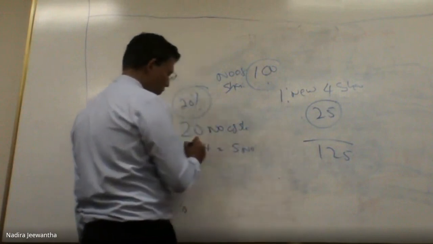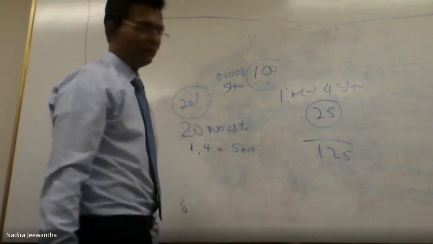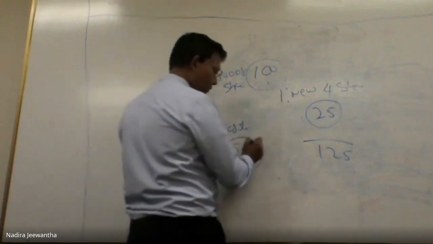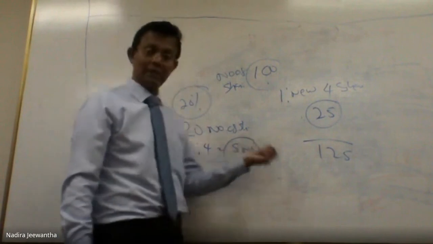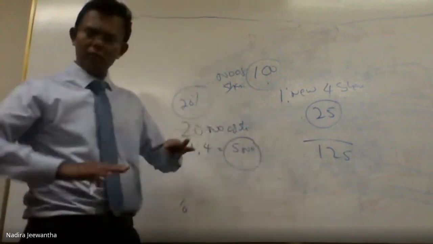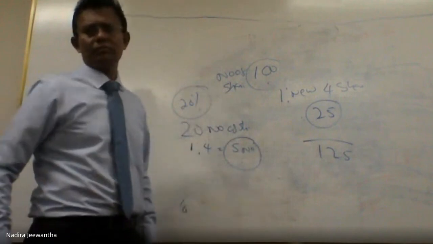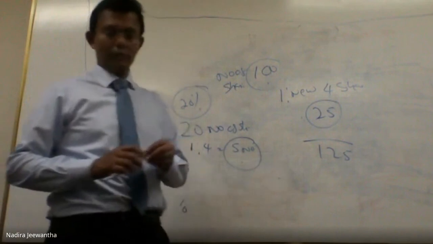Right? 1 for 4. For every four held, one is given. So if I hold 20, it's 5. So what are the options available for me? I can subscribe. Whatever the price is, I can sell it. I can do nothing. I can part sell, part subscribe. Okay, so those are the 4 options I can do.